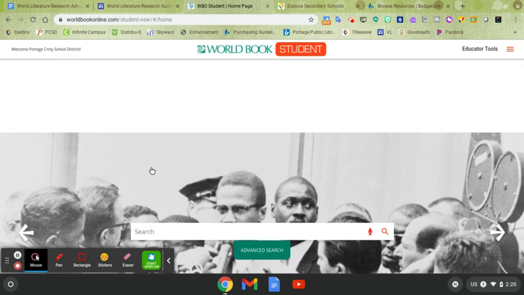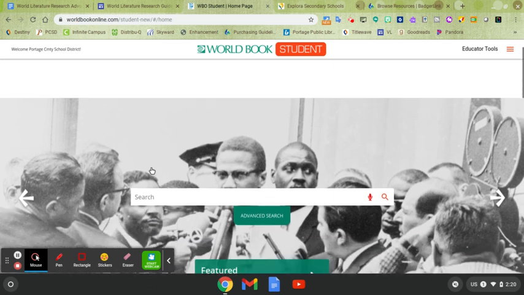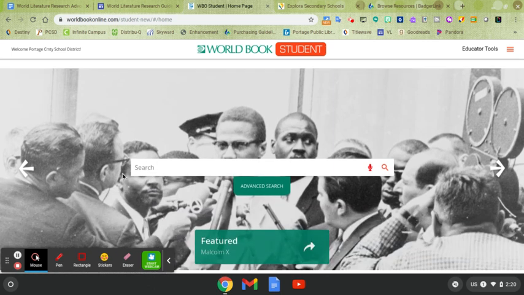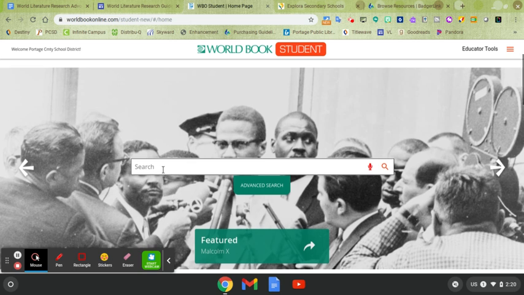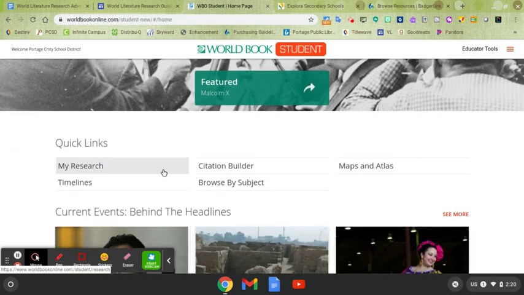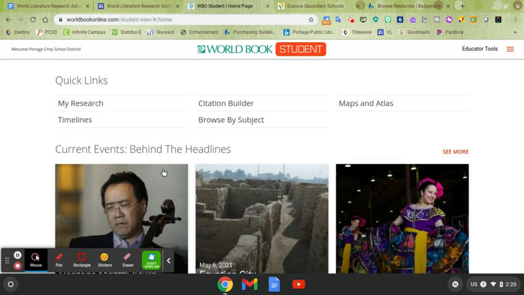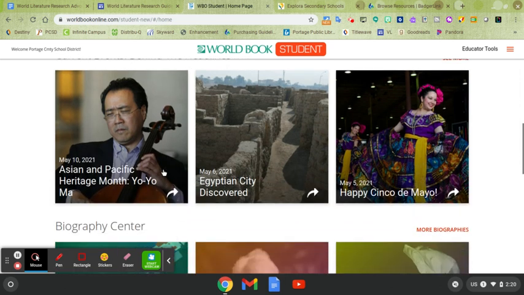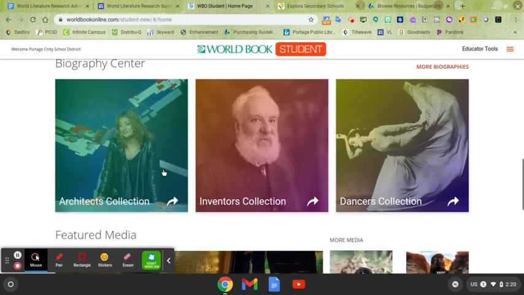And so this is it. This is World Book Online Student Edition. Much like a search engine, we have our search bar here where you can click within the space and type in whether you want to know more about your country or your social issue. What's nice about these online databases is that they have other categories or quick links on the main page of their screen. So maybe if you're having a hard time doing such a broad search just by typing in keywords, it does make recommendations for you on what to search.